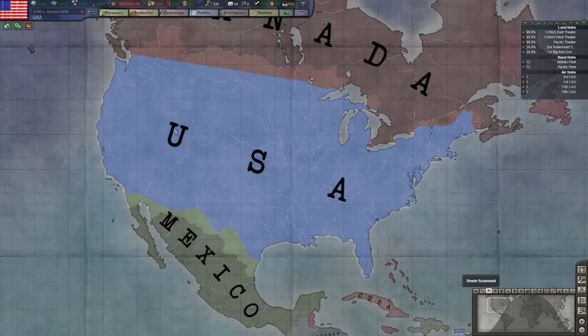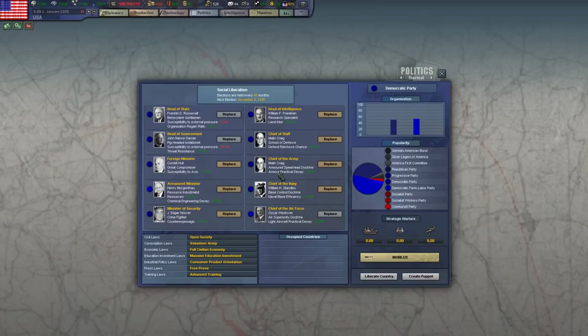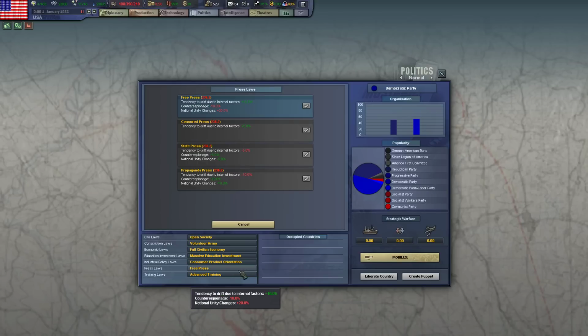Okay, let's get started. More efficient laws. Right, so we're currently 48% social liberal, 39% social conservative. I don't think this matters a great deal, really, except we would like to censor the press, maybe. For a war, we can censor the press. You have to not be a democracy in order to get state press. That's pretty tricky to do. And we'd have to be communist or the fascist, the National Socialist German-American Bund Party, in order to go to propaganda press. So that's probably not going to happen.